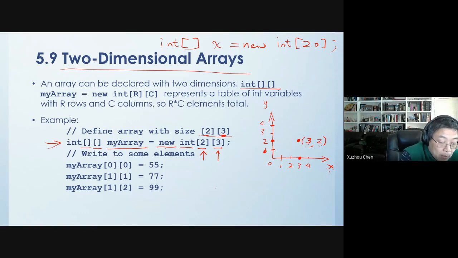So if we interpret the first one as x and the second one as y, I'm just guessing, the maximum value for x is 2. So that means x has 2 elements, the first one is 0 and a 1, right? And y has 3 elements, so y goes 0, 1, and a 2, right? So based on the combination of the first index and the second index, how many total elements for this two-dimensional array?